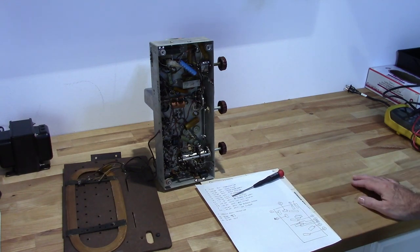So that's pretty much it for now. Let me go ahead and see what I have in stock.